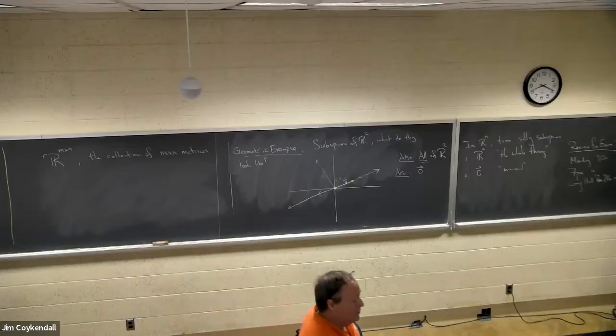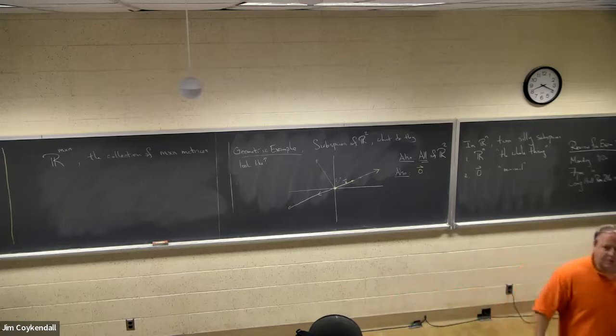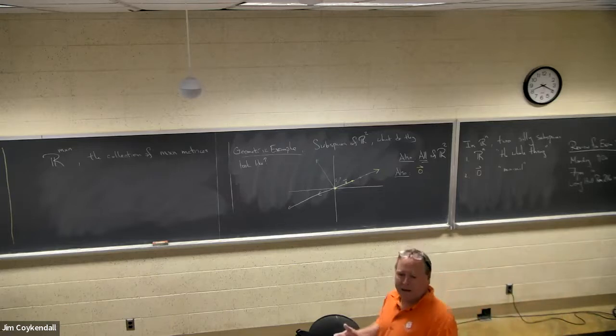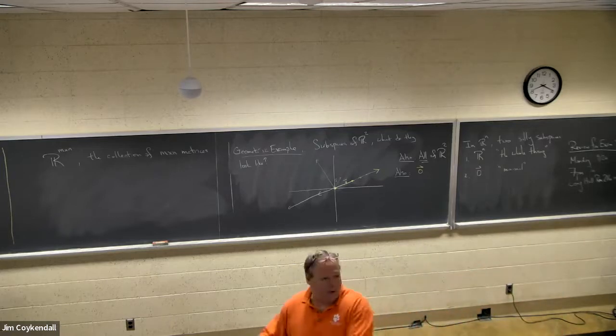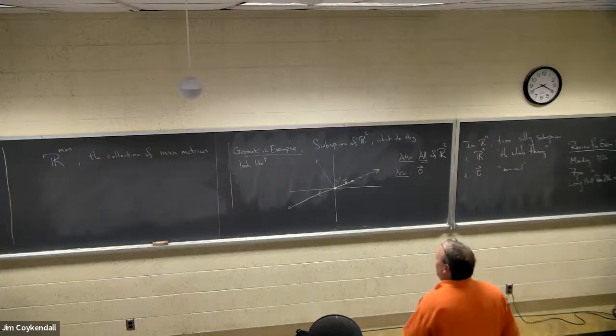Addition of matrices is associative, like we discussed. What happens when I add the M by N matrix full of all zeros to any matrix? What do I get? The matrix I added it to, right? It doesn't change it. What happens if I multiply an M by N matrix by a number? Right, it just multiplies every entry in that matrix by the same number, and it's a new M by N matrix.